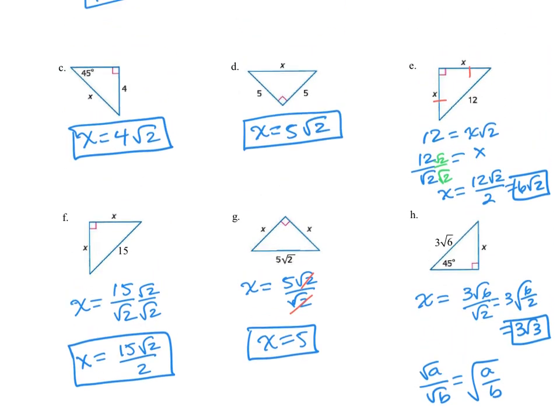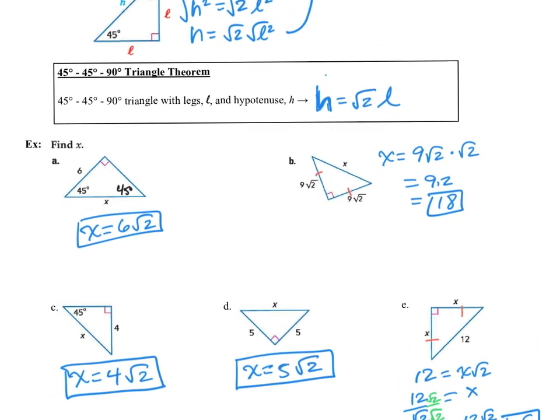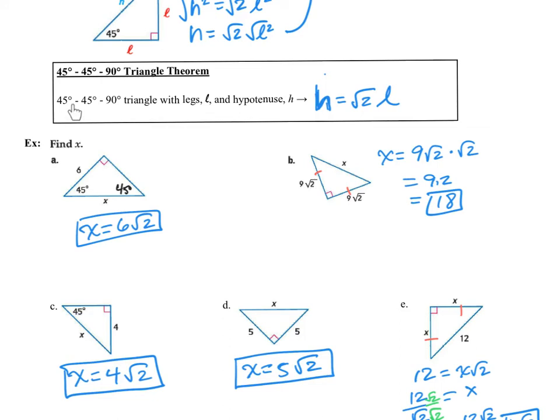Okay, so before we go on to our other special right triangle, I just want to summarize again. Anytime we have a 45, 45, 90 triangle, the hypotenuse is equal to the square root of 2 times a leg. So we have a little bit of space over here. Let's go ahead and draw an isosceles right triangle, a right angle, and then one of the acute angles is 45 degrees and the other one is 45 degrees. So if the legs measure L and L, to get the hypotenuse, we take the leg and we multiply it by the square root of 2.